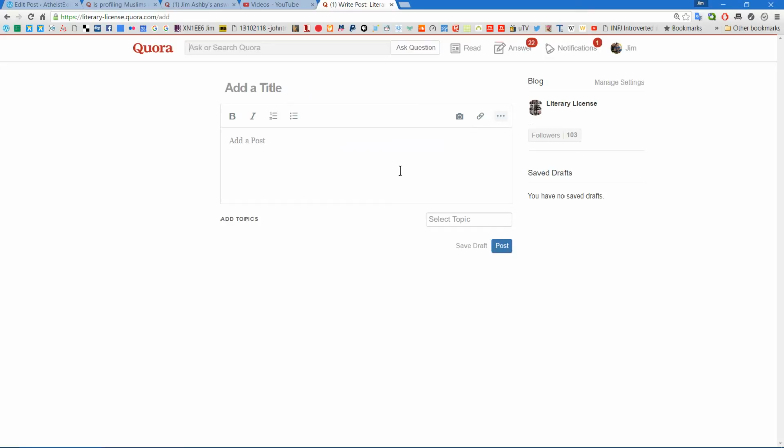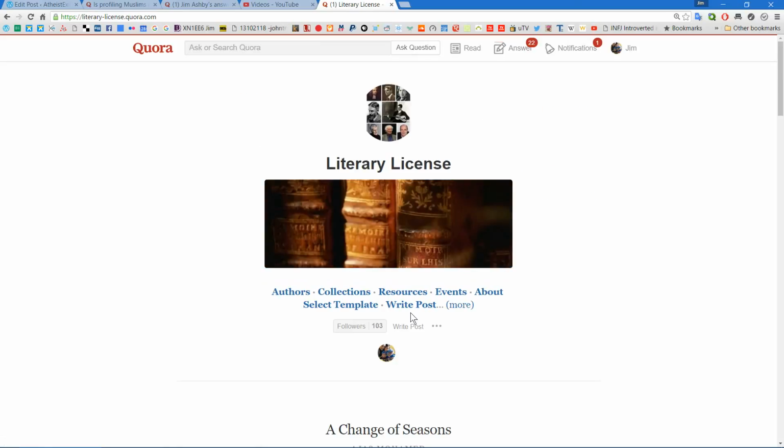So when you copy those templates, you would then click on Write Post. You'll see the screen. You would click anywhere in this box where it says Add a Post to set the focus within the box, and then right click and paste the template that you copied earlier. Now you notice when we go to this page, we no longer have a menu. You can always go back by clicking on Literary License here on the right. Click on Literary License, and you'll go back. You'll have your menu, and be able to do whatever you want to do on the blog. So that's Literary License, and I hope you'll try it out and post lots of contributions where people can come and find them easily. Thanks a lot.